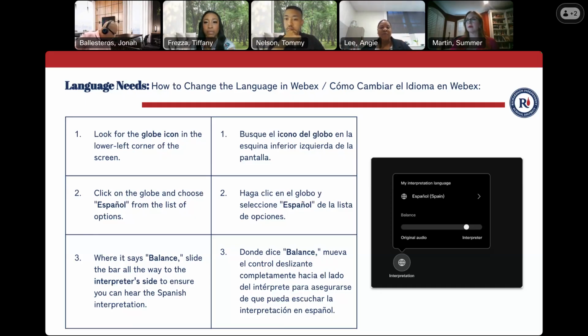There are directions on the screen if you would like to transition to the Spanish room. We're going to give everyone a little time to transition over if they would like to select the Spanish room.